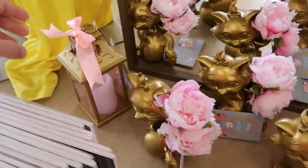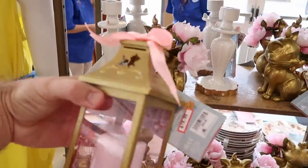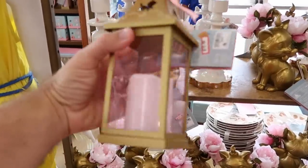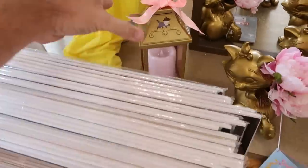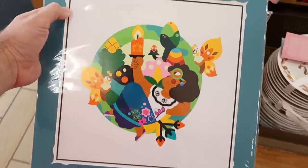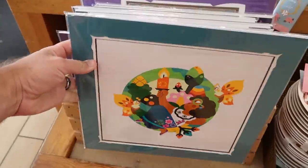Over here they have little tea light holders with Marie carved out and a bow on top — $20 marked down from $40, a really adorable offering. And it looks like they have some brand new lithographs — they've completely restocked. These come matted and are really nice — originally $40, now $19.99.